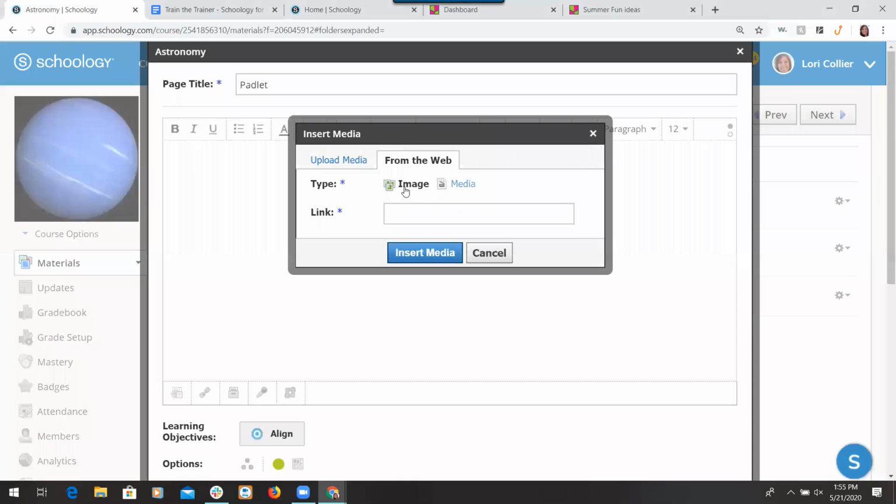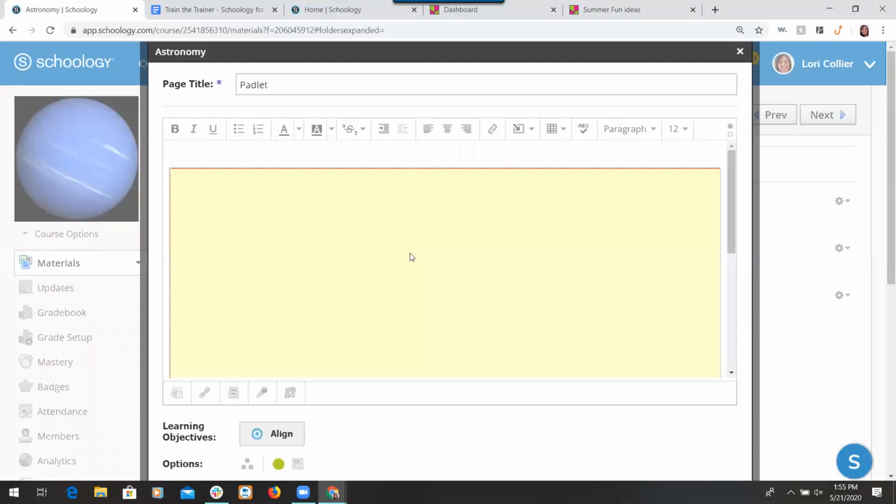The first option is image. Well, we are not uploading an image. We are trying to upload media, something that's interactive for our students. There's a second link here. That is where that big long code that I copied, I am simply just going to paste it on in there. The key here is it says link embed. If it just has link, you have to make sure you've switched it to media, and we're going to insert.